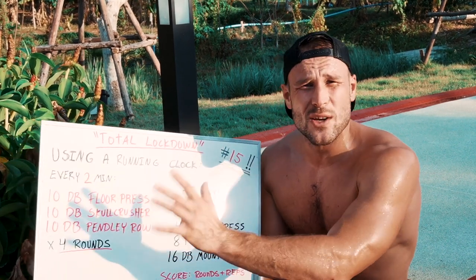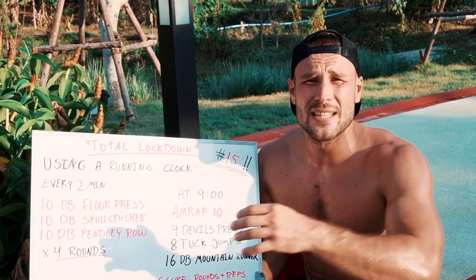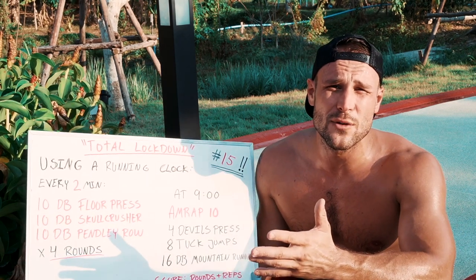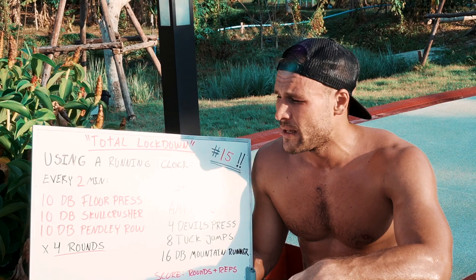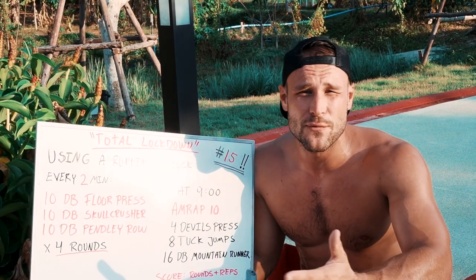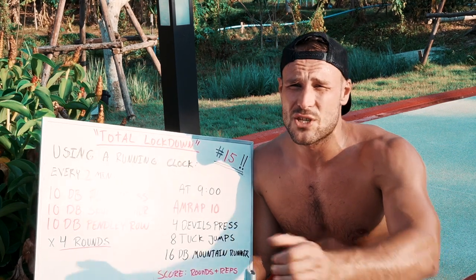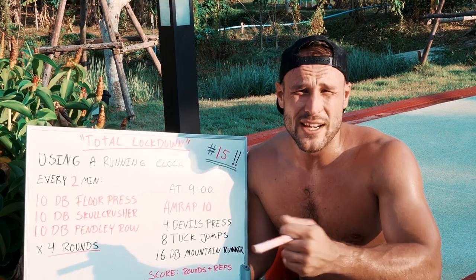Because this is for strength and quality, if you're a person out there that has light dumbbells, then doing it as fast as you can is probably not gonna give you as much benefit as if you slow it down, okay? Remember, time under tension. You have 2 minutes to finish 10, 10, 10, and if you're finishing the 30 reps in 45 seconds, you're definitely going too fast. You need to slow down the movement. It's gonna put a bigger load on your nervous system, and it's gonna be better training overall.